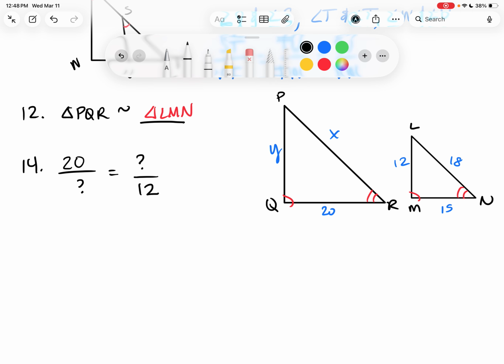So, given what we know from previous sections, any idea of what would go down here in this bottom one? Yep, so these bottom parts are what match up. And so that means that this bottom one is 15. And then what about this one up here? Yep, so the sides match up, and so one is 12, so this one is Y.